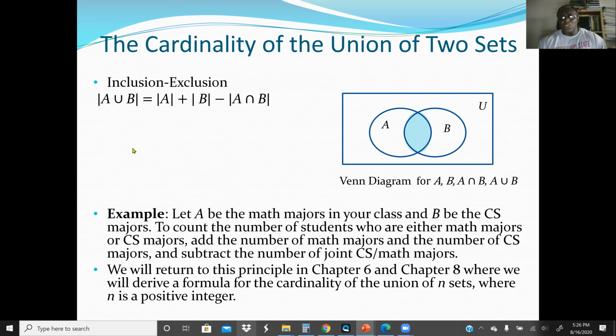But the only thing we should know first is that cardinality means the number of elements in a set. Now, if I have only one set, it's easy, just count them, and the number of elements has no duplicates. But if I have A union B, then I'll count everything in A, I'll count everything in B, then I'll subtract how many items are duplicates, that means how many items are in both A and B. We subtract.